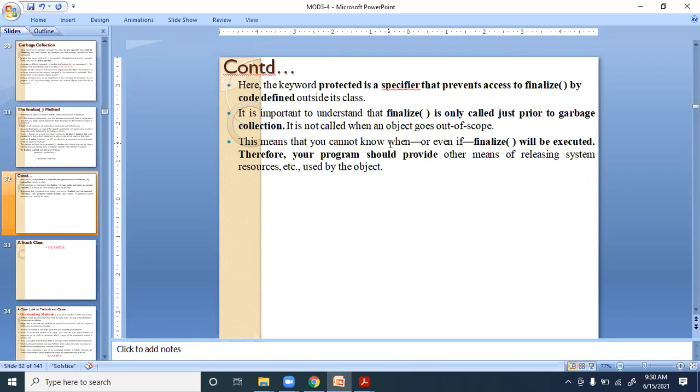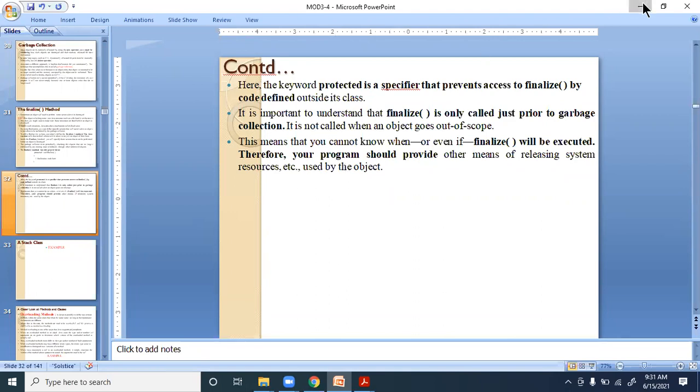This means that we cannot know when it will be executed. Therefore, your program should provide other means of releasing system resources used by the object. If the program needs some resources, it should have its own mechanism rather than depending upon the garbage collection.